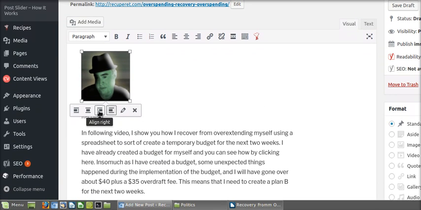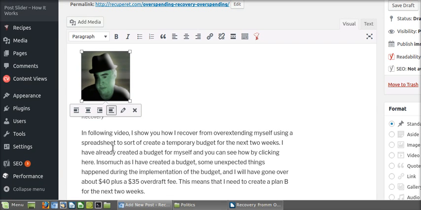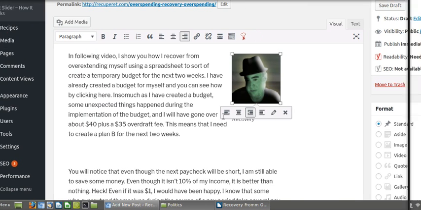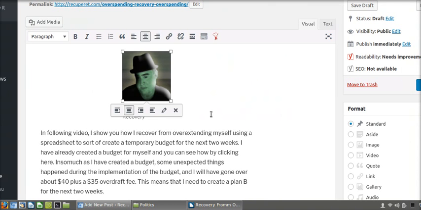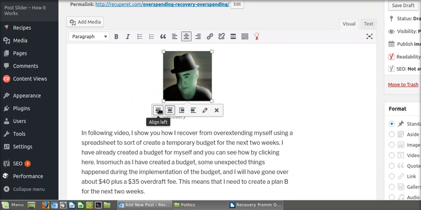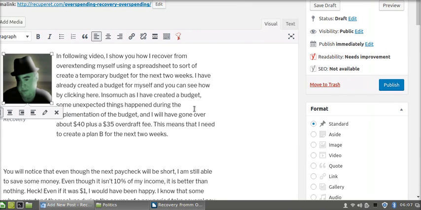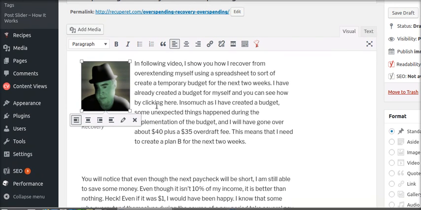And then here, you can choose how it lines up with the text. So with this, it's just above it or in line with it. But this one will align it to the left. This one will align it in the center of it, on top of it. And this one will align it, actually, the other way was the right, and then this way is the left.